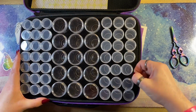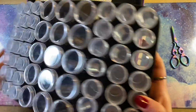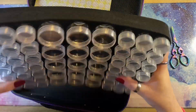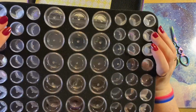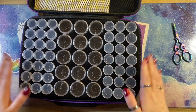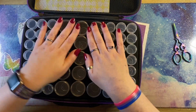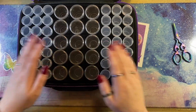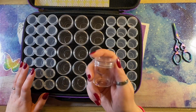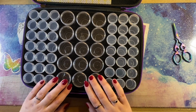Much the same as the other ones. Does this bit come out? Yeah. So exactly the same as your other diamond storage. This bit's going to come out if you need it to. It just gives us a little bit more variety, a little bit more options. We've all done those paintings that come with a whole load of black or a whole load of white and we need somewhere to store them.